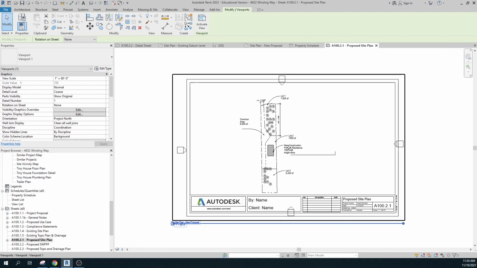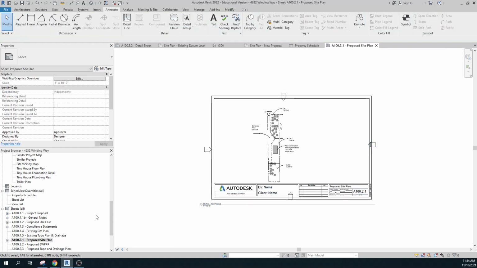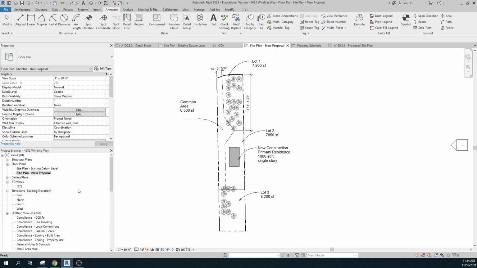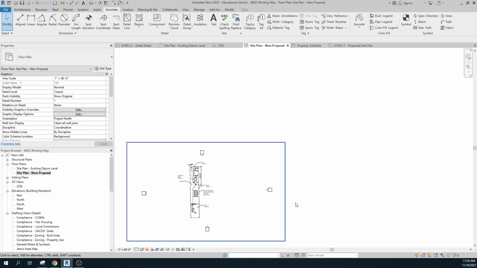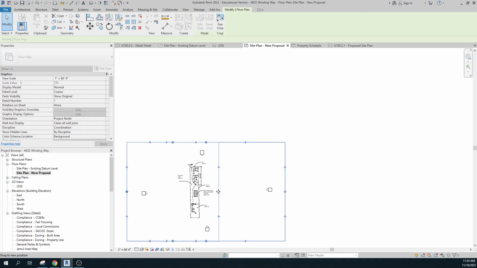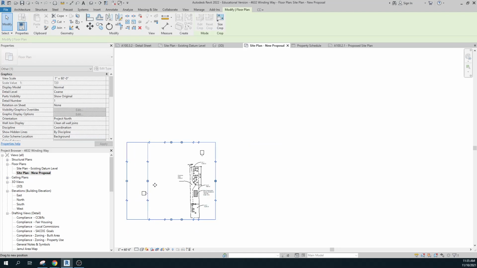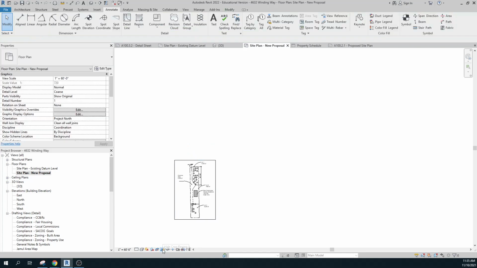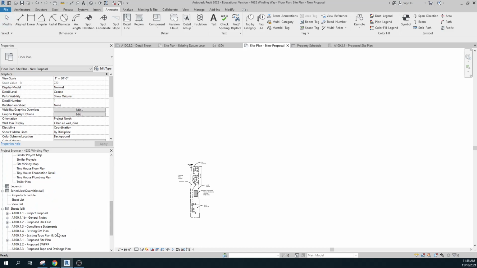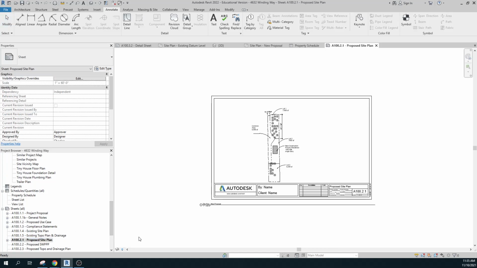and let's see how it looks. So it's going to look okay there. Of course, I have to redo my limits and everything on this, right? There's my show crop region. It's way too big. Pull it in. Let's see how it fits now. Turn off my crop region and propose site plan. There we go.